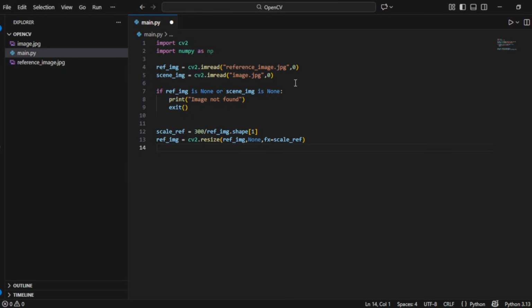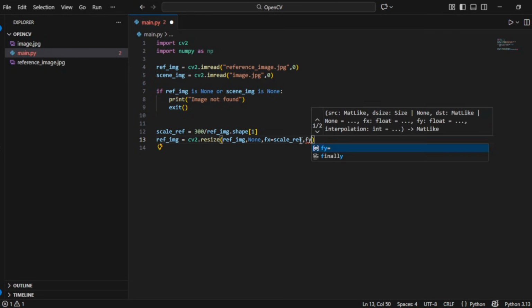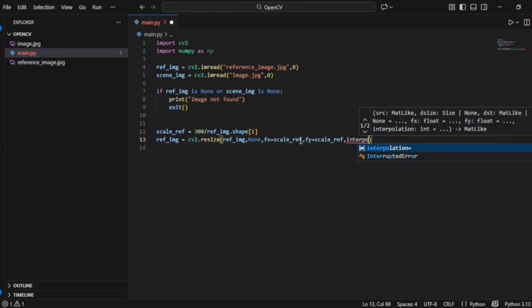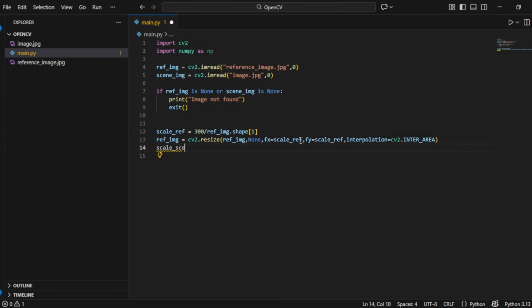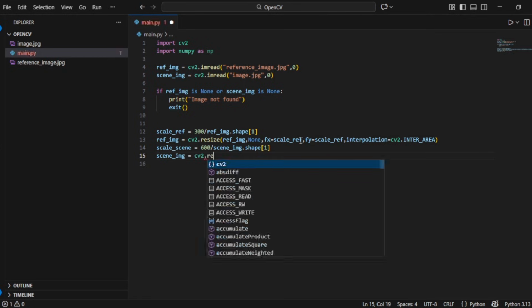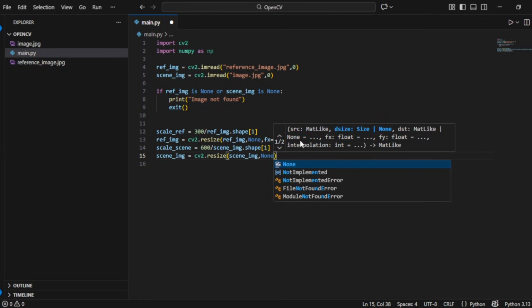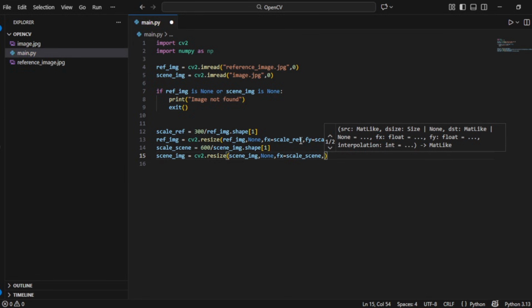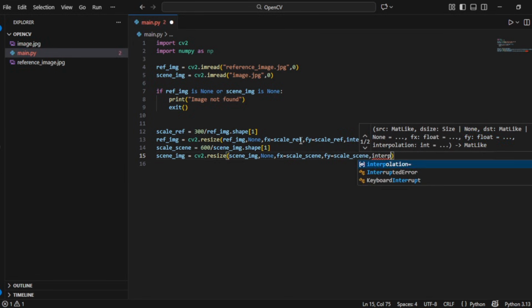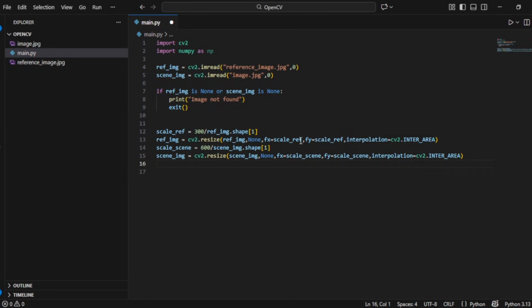Here, reference_image.shape gives the width of the reference image. We calculate a scaling factor so that the reference image's width becomes 300 pixels and the scene image width becomes around 600 pixels. We use cv2.INTER_AREA interpolation because it works well when reducing image size, maintaining clarity, and minimizing distortion.